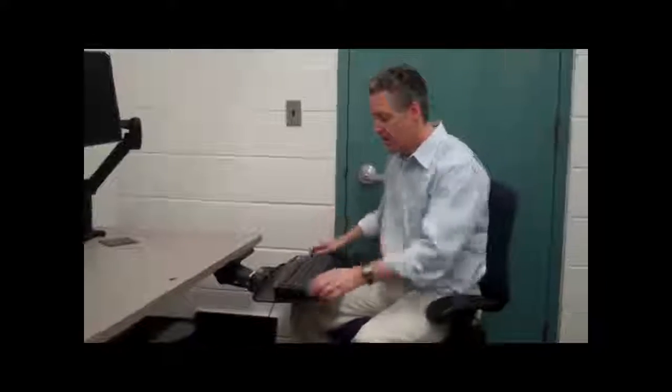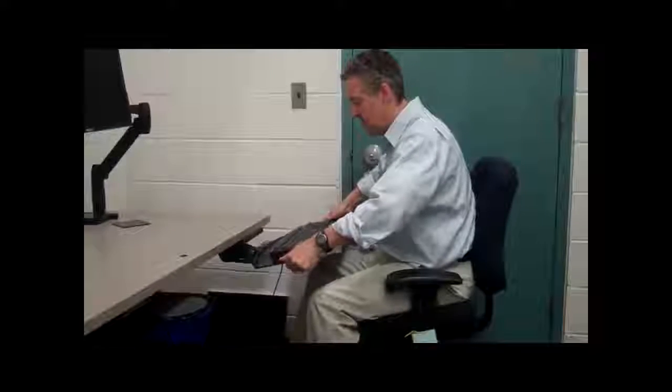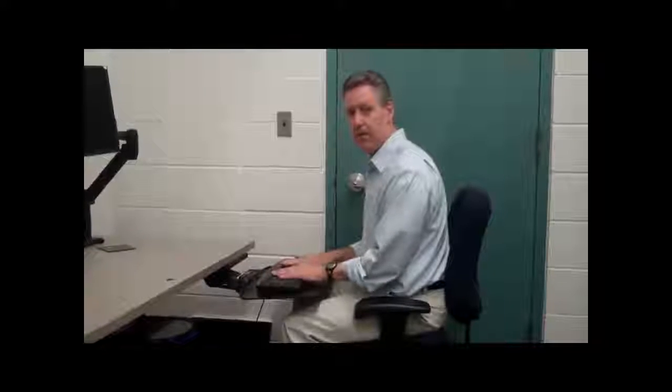The newer keyboard trays, and I don't think you can see this, have a knob coming off over here on this side. What that does is adjust the tilt. We see a lot of people that just push on these things and then it doesn't work and they get mad and they kick it and they bump it and it magically moves. So this knob right here just does the tilt. The height mechanism is controlled by the arm right here, and by pushing it down, that disengages the mechanism and you can bring this down. This knob just does the tilt. So you bring it up to where it's comfortable for you, then you use the tilt knob to change that angle to keep your wrist straight.